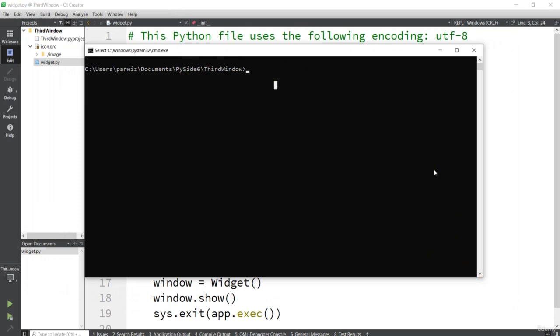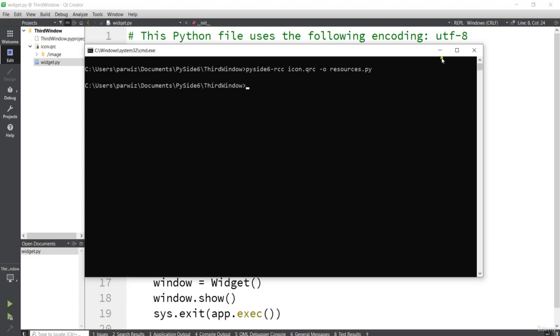Now in this terminal we are going to convert that. Okay, so in here I can say pyside6-rcc. Using the RCC module we can convert that. After doing that, you need to give the name of the QRC file, so that is icon.qrc, and after that we want to create the output, so -o. Now the output, for example, should be resources.py. Okay, so resources.py. After that, hit enter.